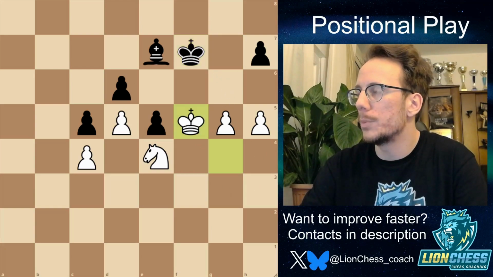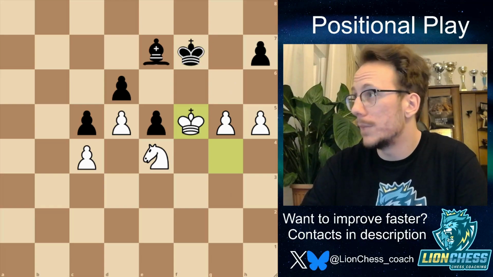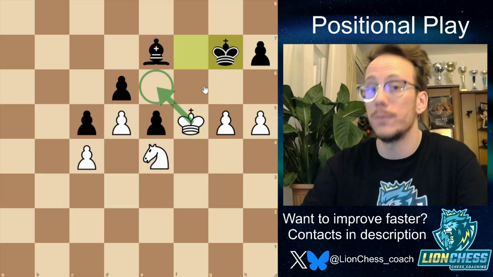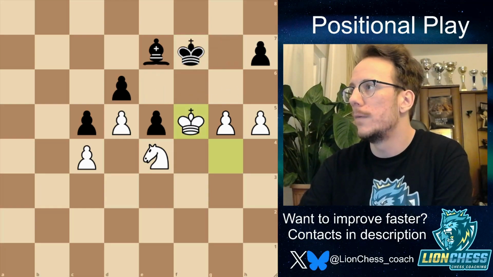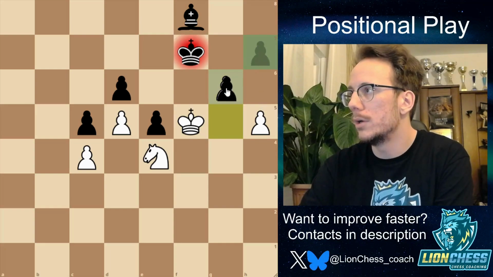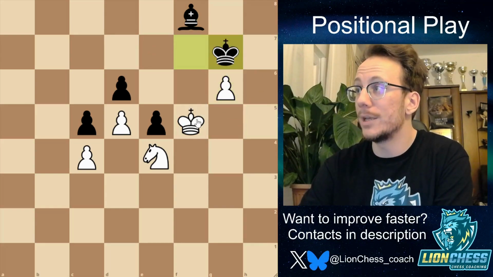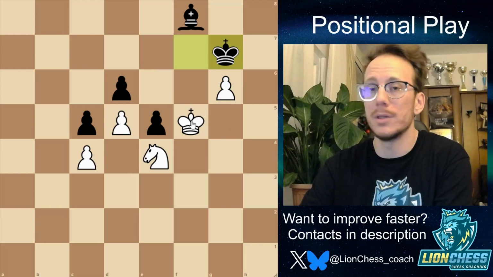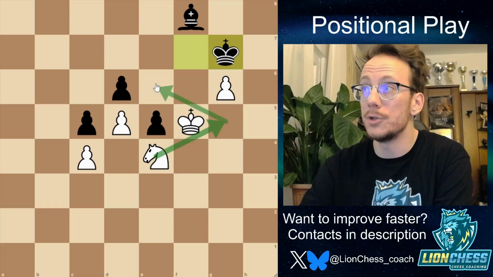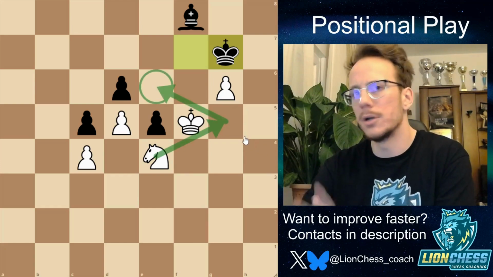King f5 we play, and already I think white just wins, because if we go king g7 for black, our king gets to infiltrate into the opponent's position. If we go bishop f8, we just go g6, for example. If they take, we just take it back. And again, we're grabbing more and more space. Now we have to be a little bit careful and calculate variations, but I think knight to g5 with knight e6 should be good enough for the victory.